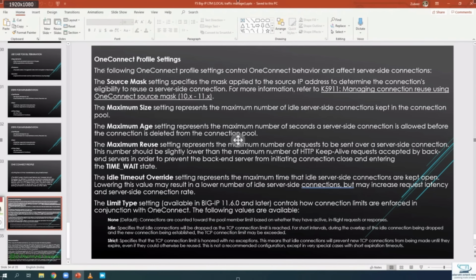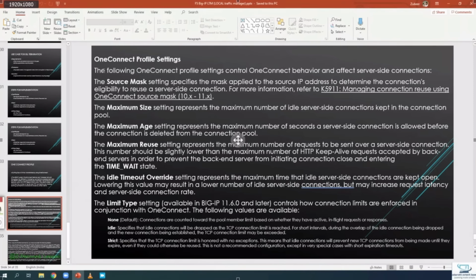So what happens is actually the source mask is checked by the F5 when you get a new request. So it will check the source mask. If it is in the same network, then it will use that old idle connection, right? By default you have /24, but in the case of CDNs, the networks right now, like AWS cloud and all those providers, we have multiple proxies in the cloud, right? So you don't want a /24 to be there. In that case we'll use a /32. But it's up to you.